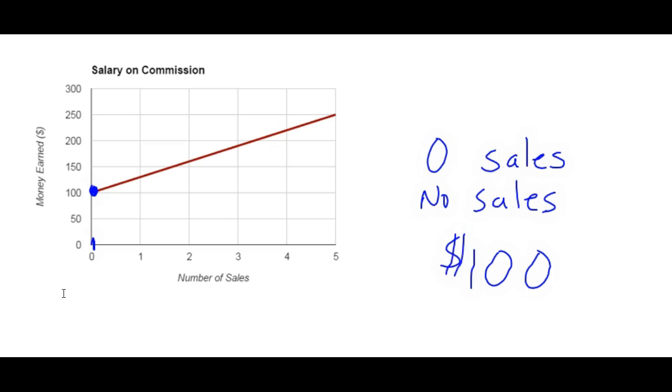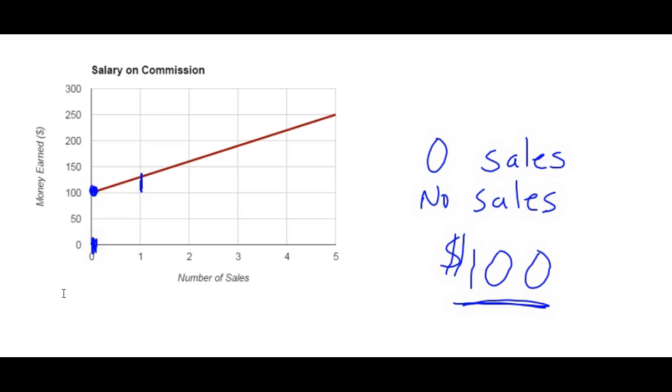So there's probably more than one way of interpreting this, but the way that I interpret this is, let's say I'm Joe, and Joe is showing up at his place of work, and before he even starts the day, he knows for sure that he's making $100, just sort of like for showing up. But then, for every sale that he makes, he's going to earn a little bit of commission. It looks like this is a difference of about 25 bucks. So it looks like to me that he's making 25 bucks per sale, right?